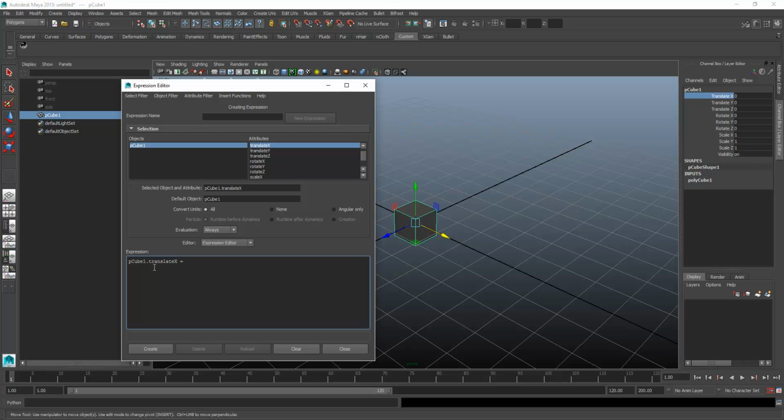Note the capitalization: the lowercase translate and the uppercase X. Lowercase and uppercase make a difference to Maya, so be careful about that.